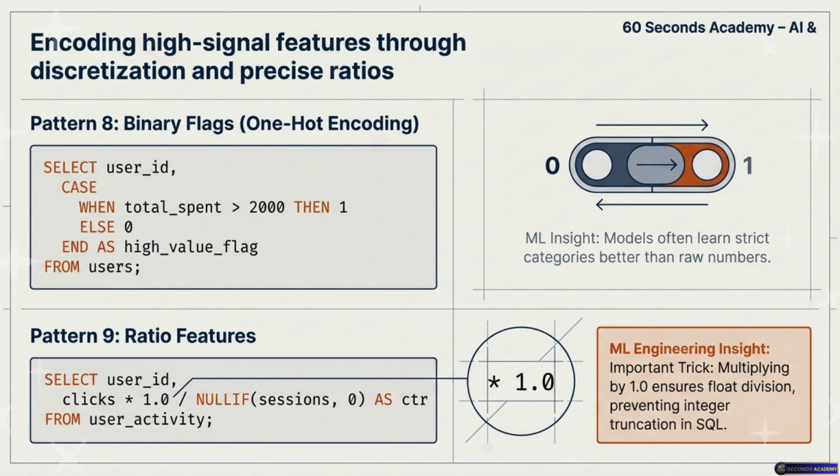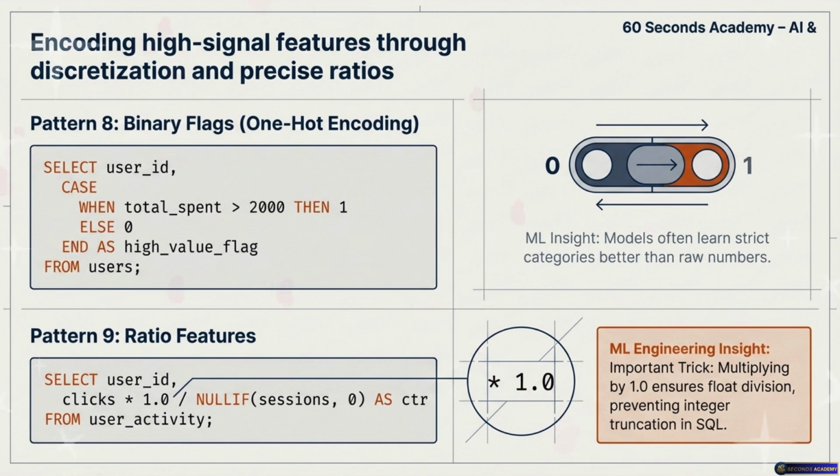If you feed the model the raw numbers, it might burn vital computing power trying to figure out if that $1 difference between $2,000 and $2,001 represents a fundamentally different type of human behavior. We as engineers know it doesn't. They belong to the same behavioral cohort. So the binary flag acts as a translator. Exactly. Models often learn distinct categories much better than they learn from infinite continuous numbers. By discretizing the data, forcing those continuous numbers into a 1 or a 0, you are giving the model a clear, unambiguous signal. It drastically simplifies the mathematical learning process.